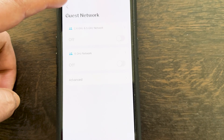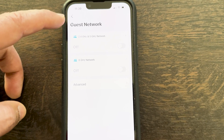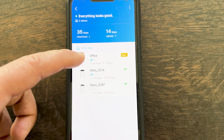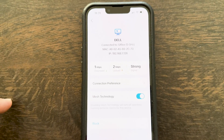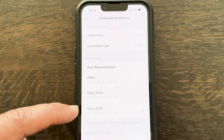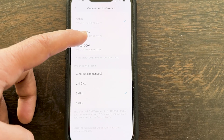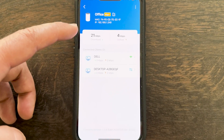The guest network can be enabled for 2.4 GHz, 5 GHz, or even 6 GHz connections, with advanced options to allow local network access. Clicking on any mesh unit shows the full network map with detailed bandwidth utilization and connected clients — including whether they're on Wi-Fi or wired. Clicking a connected client shows its MAC address, IP address, connected Wi-Fi band, and signal strength. Connection preferences let you set the preferred Deco to auto or manually select a specific mesh unit or Wi-Fi band for each client.